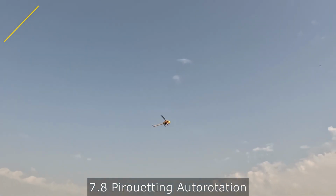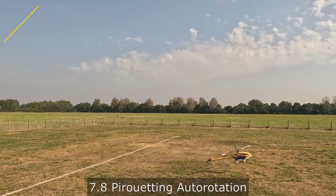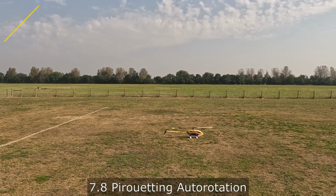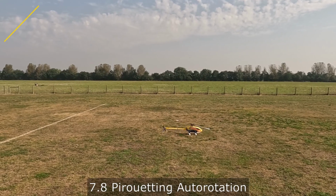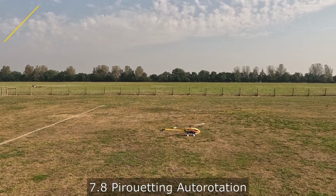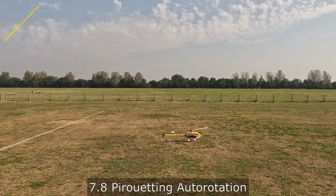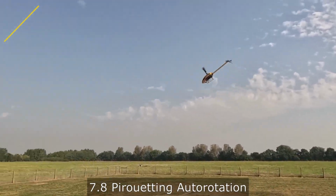I get the pirouettes out of the way and leave enough for flare and a landing. As the wind is slightly from the right and it's not my helicopter, I'm not going to do a downwind auto. I'm not at my usual field, so there's no chance I can turn around and do them the other way. So instead I'll just do the second auto with a different piro direction.